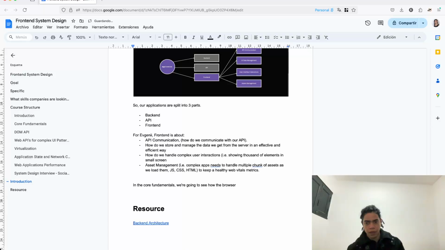How the browser treats the HTML. We're going to expose ourselves to how the browser treats the HTML.